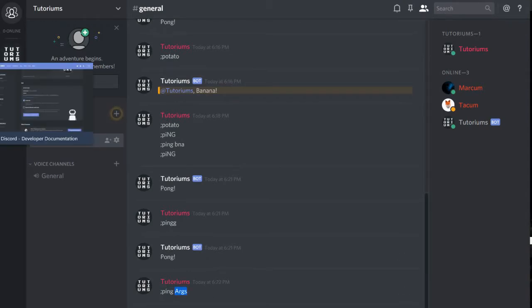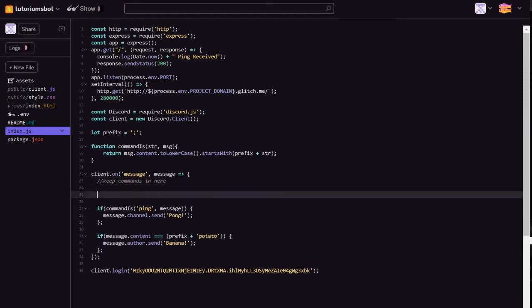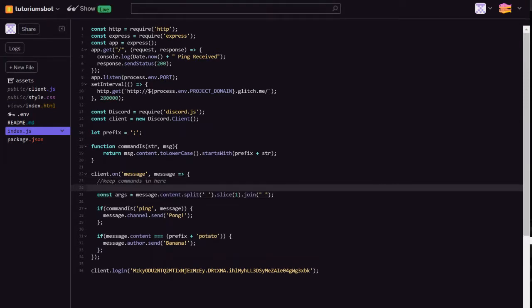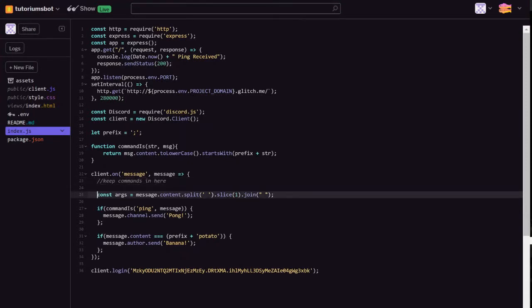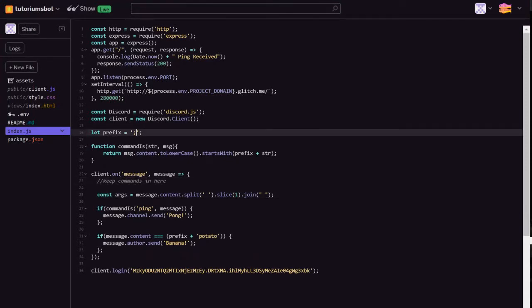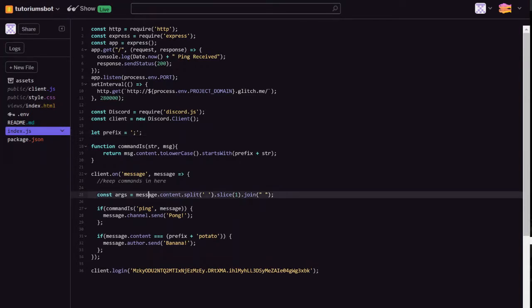So let's define the args for now. Const args equals, and this won't work if your prefix is longer than 2 characters. I'll get more into that later. But basically it's message.content.split space, slice 1, and join space. This splits it for every space, slices off the first one, and then joins it back with spaces.